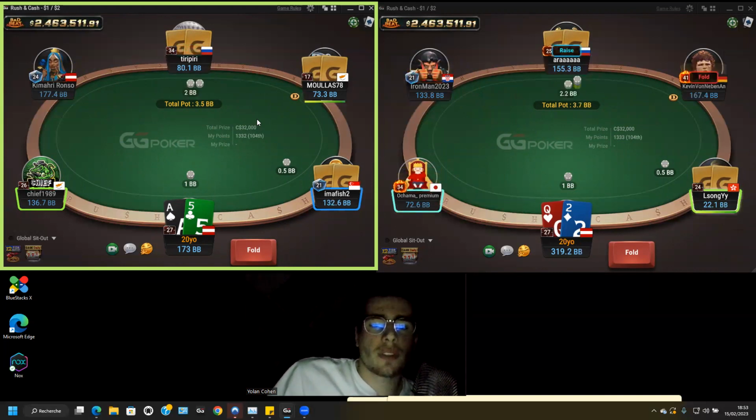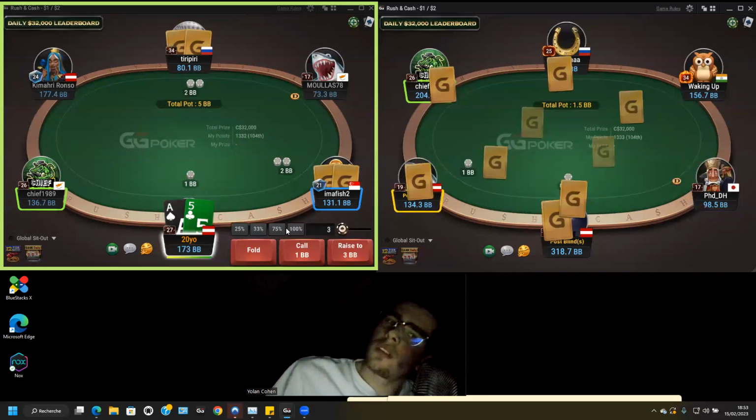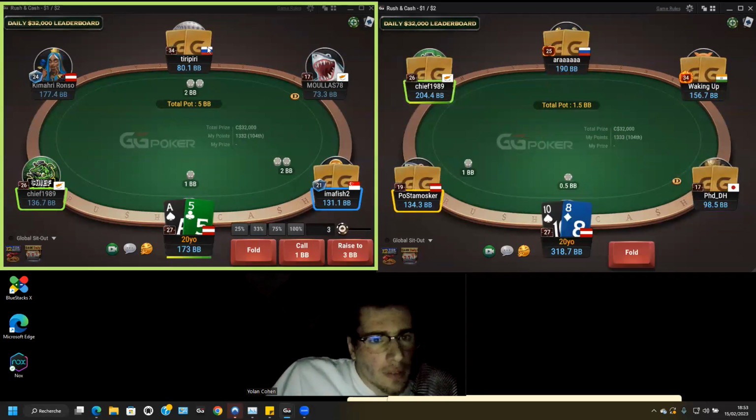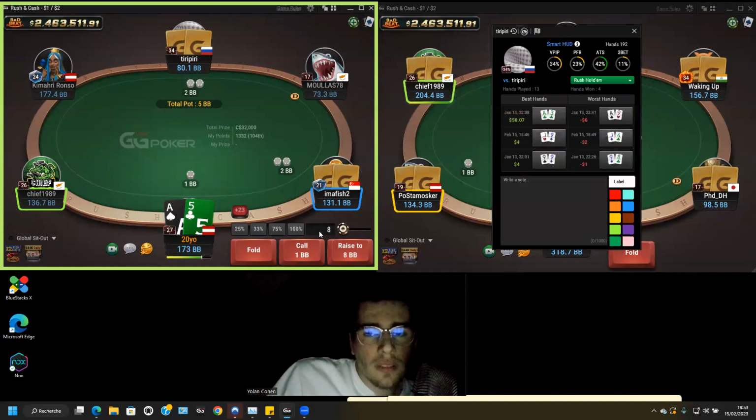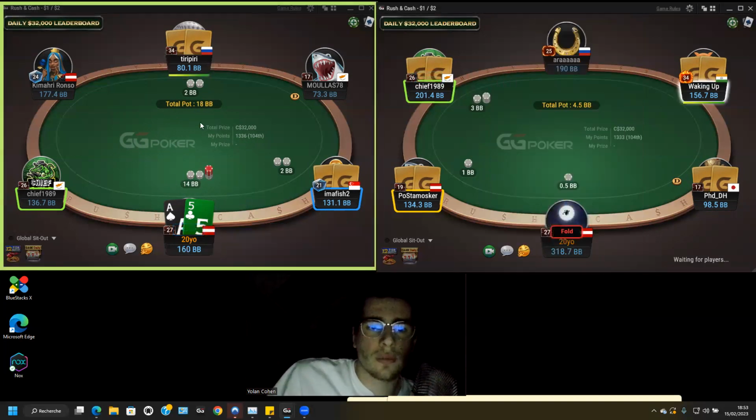4-7-5. Ace 5 off here. I'm going to call. Queen just off from folding. Can we squeeze ace 5? I'm gonna squeeze against this guy. He looks like a reg, and regs just fold too much against a squeeze. I'm gonna squeeze ace 5 off, even if it sounds loose.